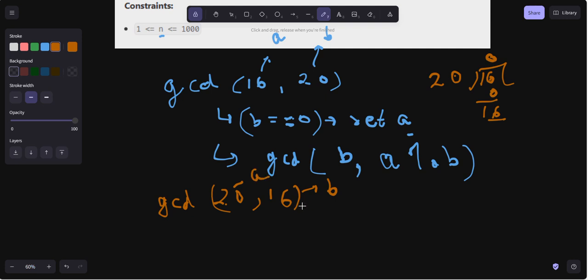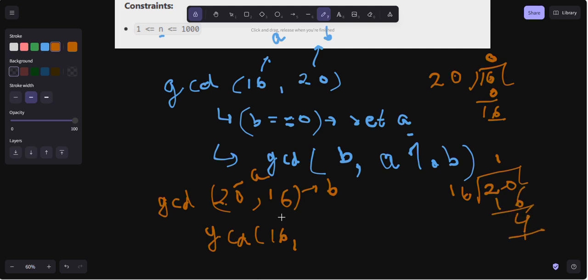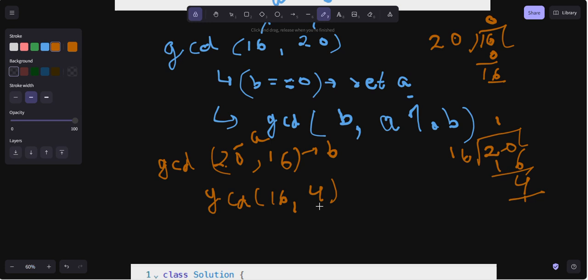Again my b is not equal to 0, so again I'm going to call GCD. Now I pass 16 here, and here a modulus b, 20 modulus 16. So 16 into 1 is 16, and here I get 4 as the remainder. So I'm passing 4. Now this is my a and this is my b.